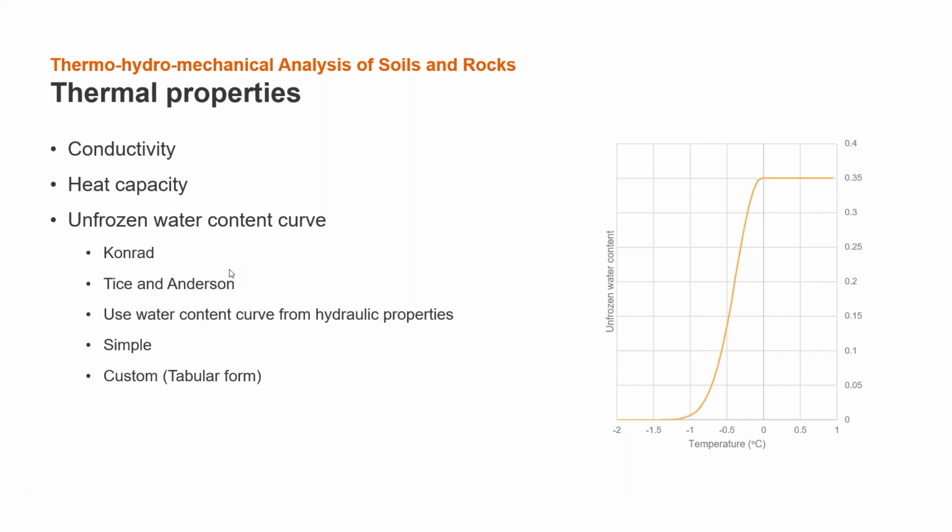The question here is that many of you may not have enough data to have one of these fancy models available, and you're only interested in a very simple simulation to see how it behaves. So we also provide a simple model here, which only requires one single parameter, which is the freezing temperature. And you can also input it manually using the tabular form as well.